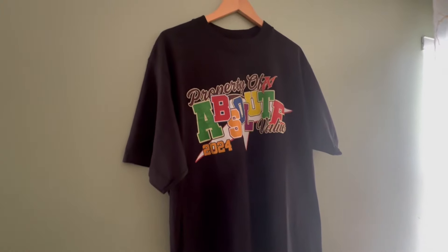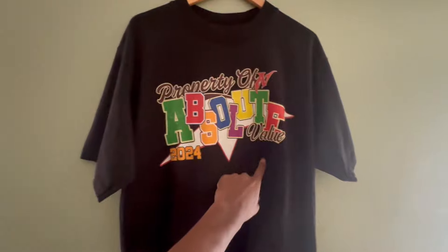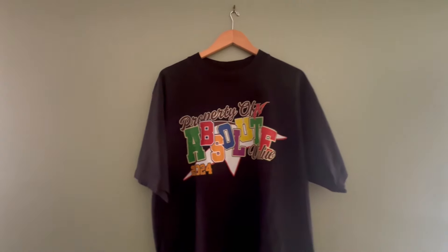In Atlanta they have Super Line where you can just pull up and get all types of blanks, then go to a print shop — it's not like that down here, it's a lot different. He gets all his stuff printed on Shockerware blanks, just goes to the store, picks up blanks, then goes to the print shop. Very quick and easy for him, but not like that for me. Anyway, this is the design: 'Property of Absolute Value 2024' with the logo.